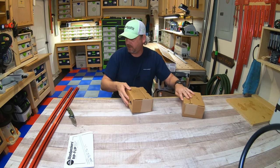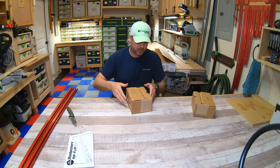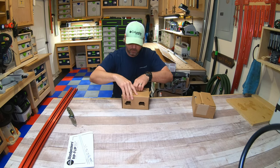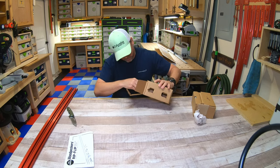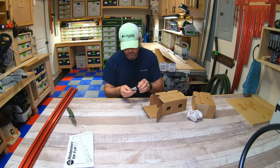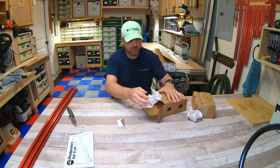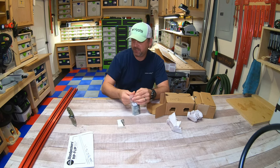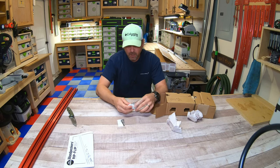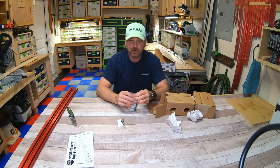So in here we've got again these rails that are going to mount underneath the front of my table saw. There's also an allen key and some hardware — some grub screws, which I'm assuming are some type of fastening mechanism for the actual stops. Then there's a bag of brackets — these are what's going to be used to actually attach the rails to the front of my saw. They claim that there's no modification needed at all to my SawStop, and that these brackets are going to utilize pre-existing holes.